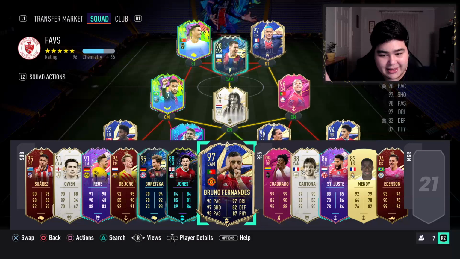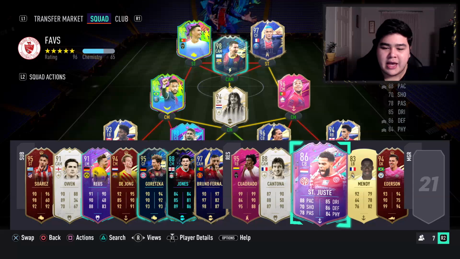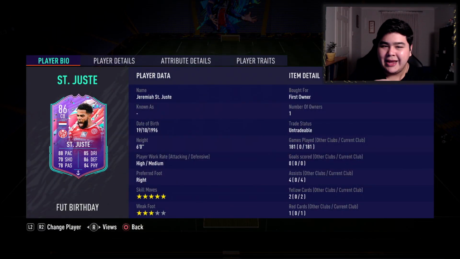And then finally, to wrap it off, just a few more players. We do have St. Juice Day. I did this card right before team of the year because I was really lacking a Dutch center back, and this kind of worked really well with Alphonso Davies as well. So a bit overpriced SBC wise, but with the 5 skills out of the back, actually a really usable card.